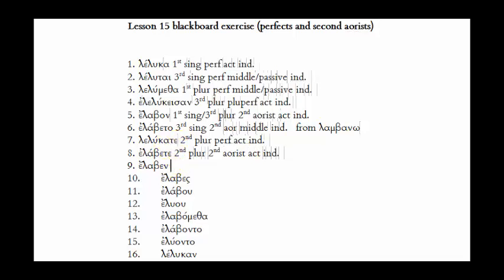Those forms are pretty stable, and actually they're very similar to Latin as well. So if you've had Latin, that's even easier for you. Okay, so elaben. Okay, again, this is from elabon, but elaben. Okay, that n ending. In a second aorist, you only see that in the third plural or third singular. I mean, so okay, so third singular, aorist. I should spell out again, second aorist, active, indicative. Okay?